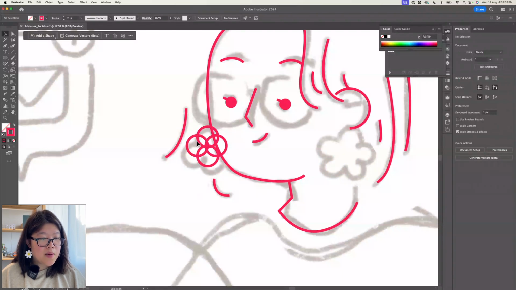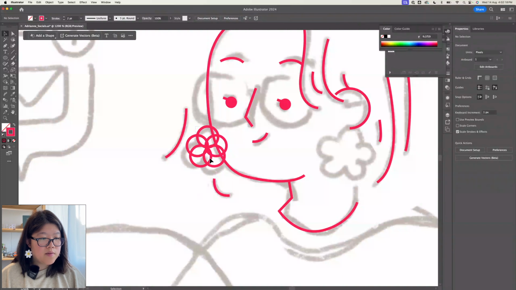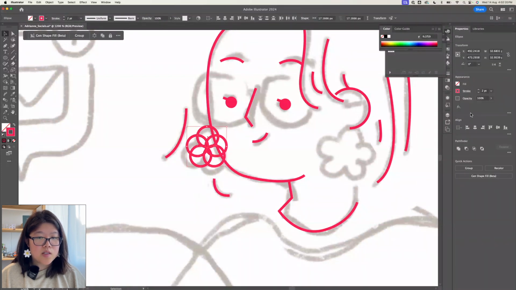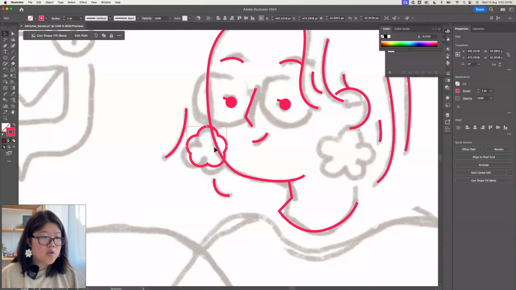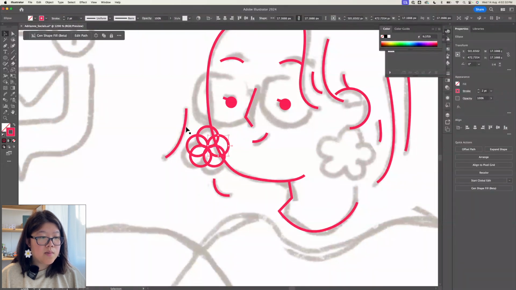so here it is. I'm creating a flower from 4 circles. Actually, let's do 5 petals. So there are 5 circles, and then I select them all, just drag select, and then using Pathfinder, I click on Unite. So what this does is it creates one big shape, erasing all the overlap. I undo that because I want to adjust something.